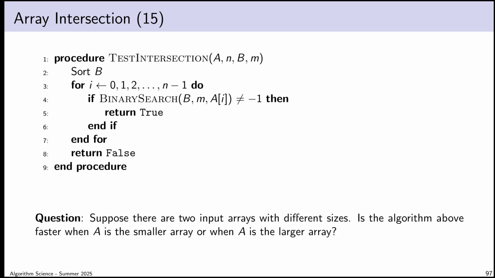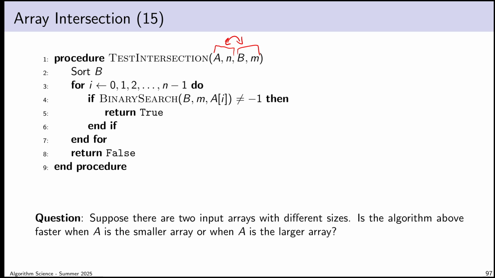So here's a question. And this is just to reason, because asymptotics don't tell us everything, but also to reason about this situation where we have multiple variables. Suppose you have two input arrays with different sizes, and observe that really there's A and B. There's nothing special about A versus B. They're just two different arrays. And that is to say, if I wanted to, I could swap them without really changing anything.